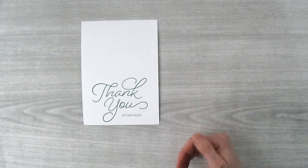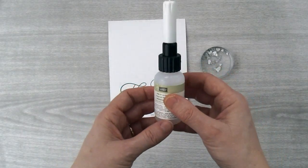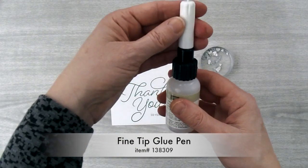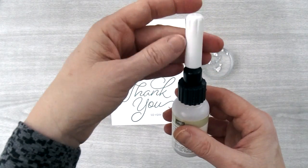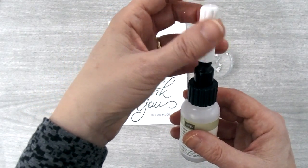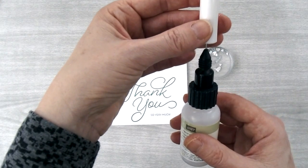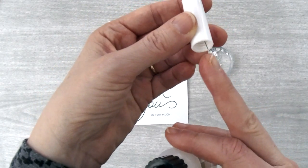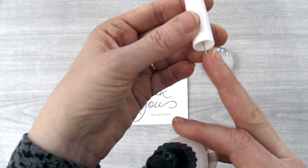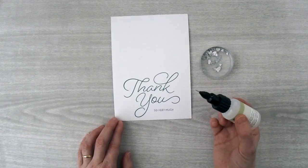I'm going to just scoop them off my table and contain them in my little container here. And we're going to use the fine tip glue pen to adhere them. So let me open this up. And this, of course, has a piece that goes down inside the hole, so I'm unscrewing the top, and then I'm going to pull it straight off, and you'll see that there's a pin right there that keeps the hole from clogging.